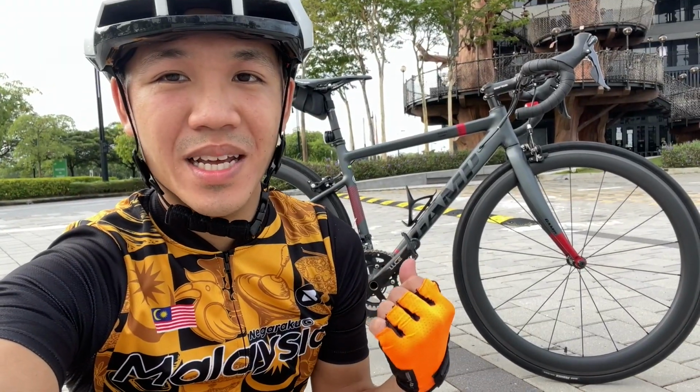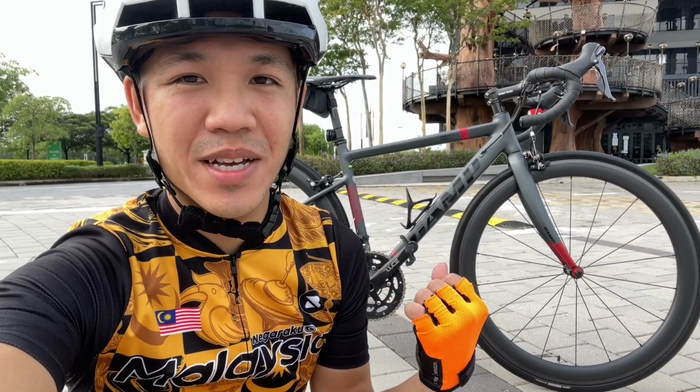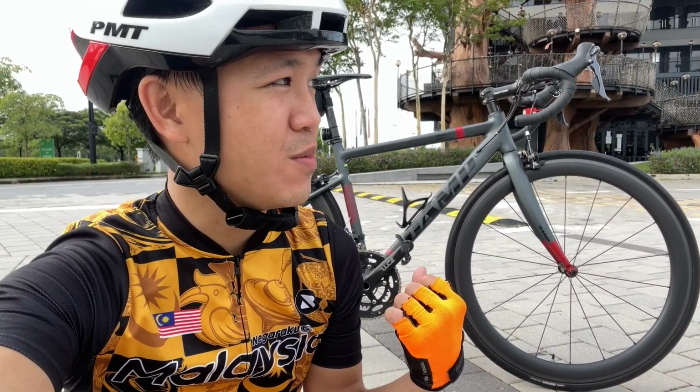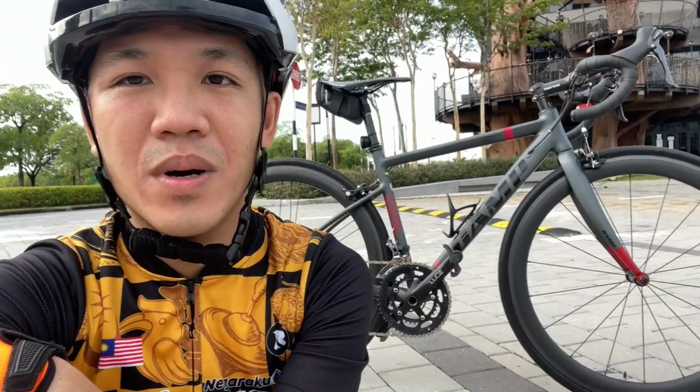So this wheel set is actually a tubeless ready wheel set, but I did not set it up as tubeless, just a normal clincher wheel. I'm using Maxxis Pursuer with Maxxis tube. So what do I think after 1000 kilometers of riding? Well, I am really impressed with the quality that this wheel has offered me.